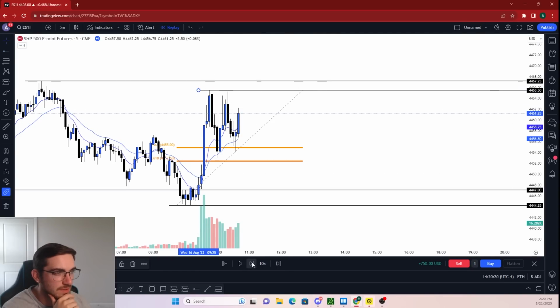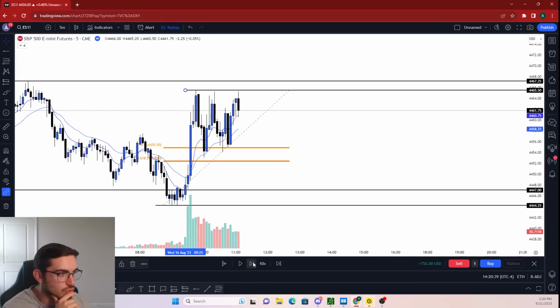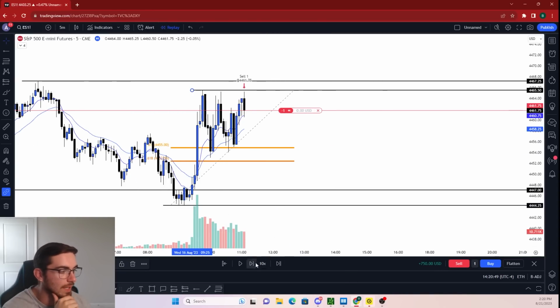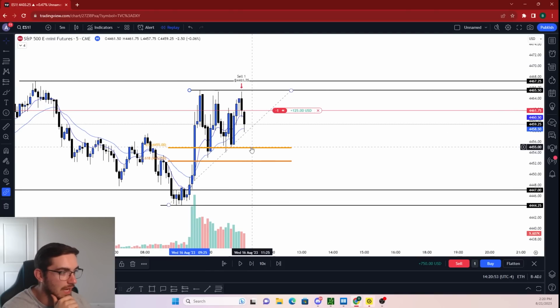Maybe if it comes up and does a triple top, I'd be willing to short with a stop loss above these highs. Right now, it's just consolidating, nothing too interesting in this setup. So it looks like a potential triple top up here. What I'm gonna do is let's try one sell. Again, not a very high probability setup, but I'm just walking you guys through what I like to look for when I'm back testing. And the stop loss is just going to remain above this high.